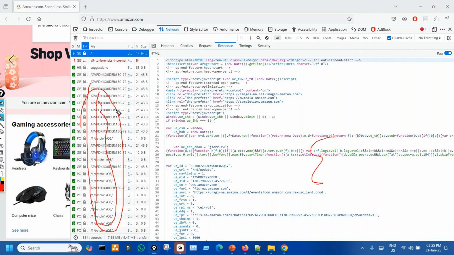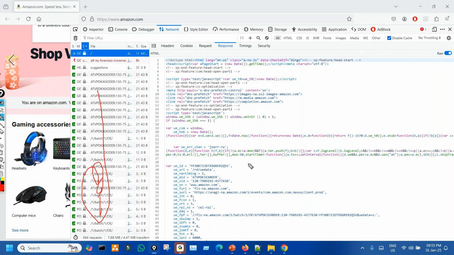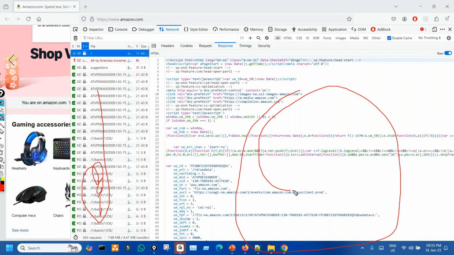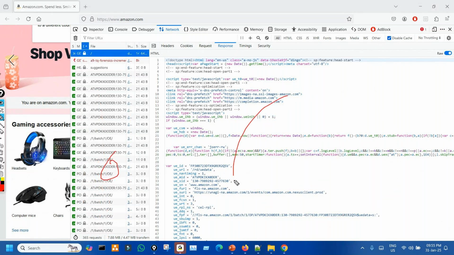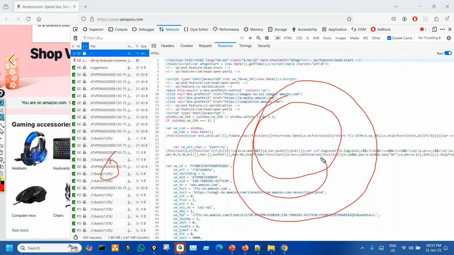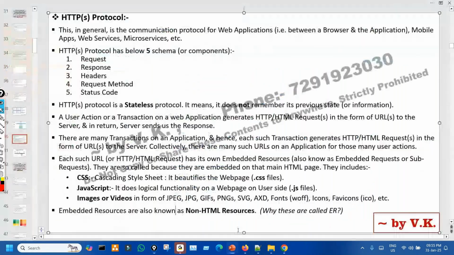All this information about the image and the CSS file, as just one example I've shown, is there in this main response, the main code which comes. Since all these are embedded here, or the information is here, they are called embedded resources or non-HTML resources.